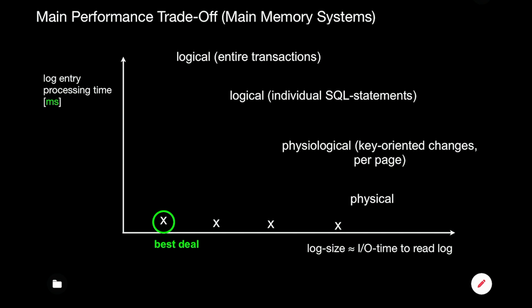You will understand that better once we go through the full algorithm of how to recover the data. But just keep in mind, what I'm explaining in the following makes sense if your storage system is relatively slow. If your storage system is relatively fast, you can more and more go into logical logging. It's okay to allow for fast recovery.